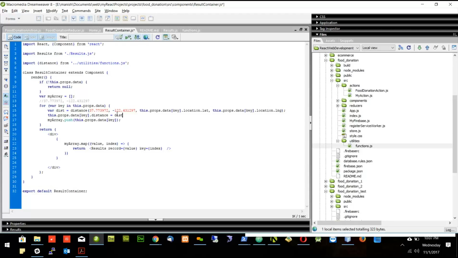So whatever distance value we get from this one, maybe 23 miles, it will be saved in this variable, and this variable will be again saved with the key distance. So ultimately when I'm saving, this will have a distance key also with exactly the miles distance here. So if we want to see, I can console.log this my array, see what is coming in that one.